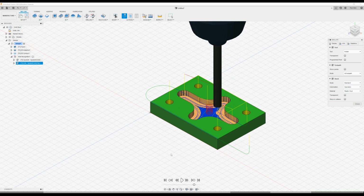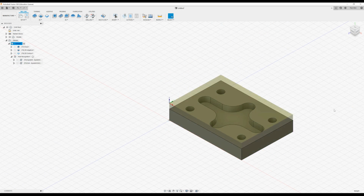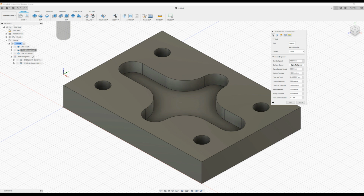Okay. Now you will see here, and you will see this in practice, that when you contour around, and if you contour around with a 0 offset on the vertical axis, then you'll end up with this kind of marking of the floor of the piece. So we're just going to go back into the settings, change it slightly, and see can we improve that. So close that down. We're going to take a look now at refining the operations a little bit. So we'll go into the adaptive mode, right click, press edit.